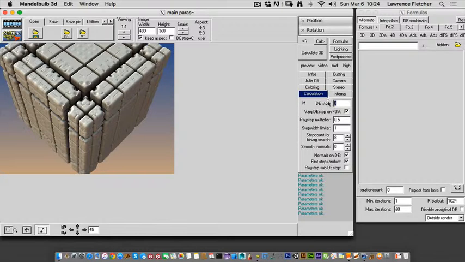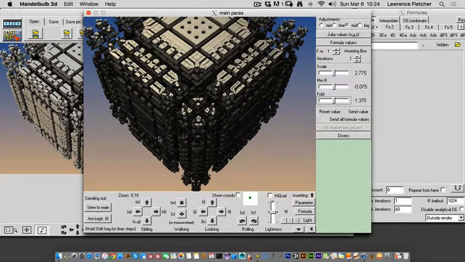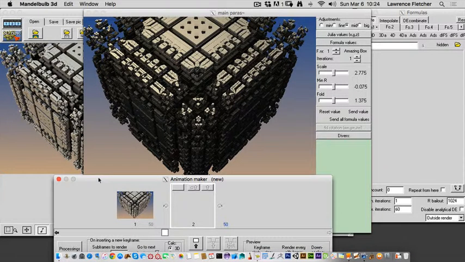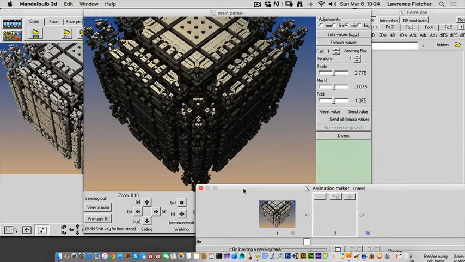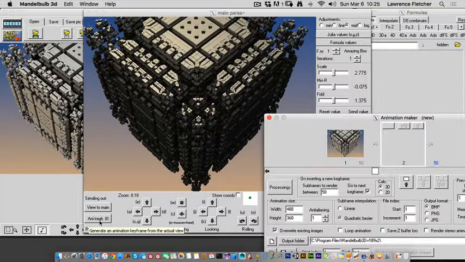The other part is navigating and animating. So say if we wanted to go inside of here and see what's going on. We go back to the 3D Navigator. We update this preview to the current parameters. And then we have these buttons here where we can zoom inside, and also you can keyframe these. So if we open up the keyframe editor, now we're starting to make a keyframe. When I hit that animation keyframe, I set one keyframe.